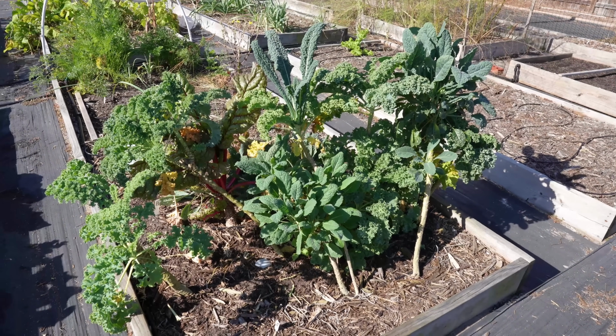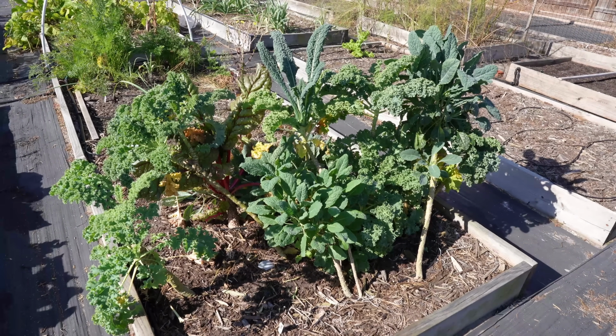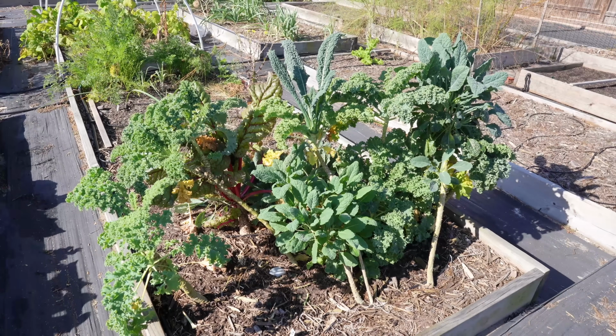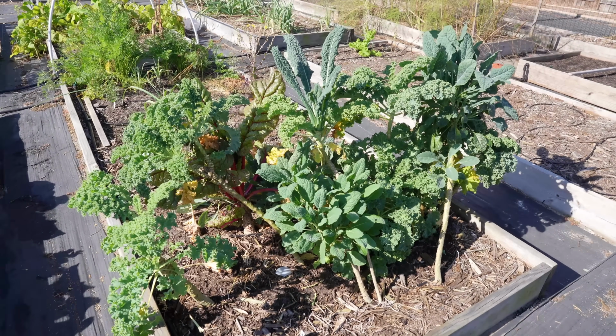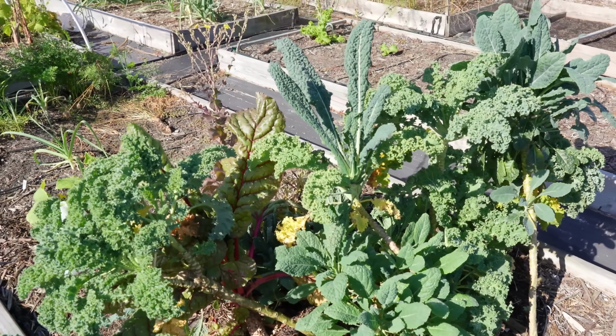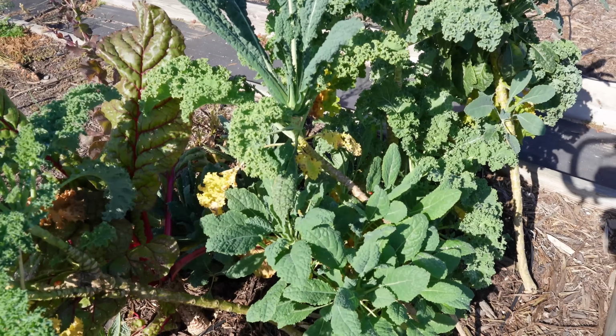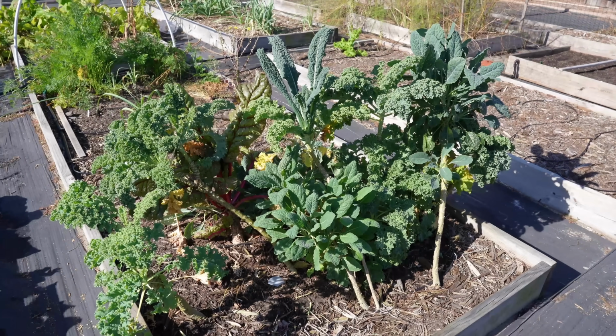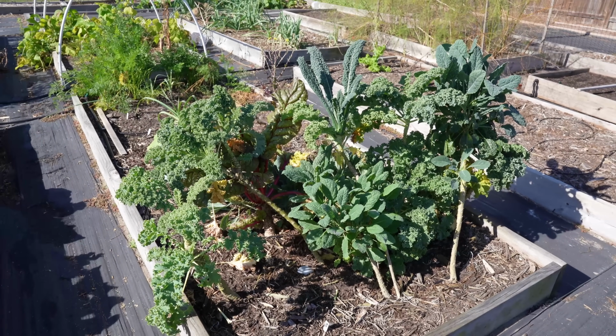While all brassicas, for the most part, share a lot of similar characteristics, especially when it comes to their cold tolerance, you do have to understand how to grow them because some of them grow a little bit differently than others. These plants right here are my kale plants, and believe it or not, I planted these late last winter, so they are probably 9 or 10 months old. Kale is really easy to grow because you can keep picking off the plants for a long period of time. They will get taller and taller, and then you just peel the leaves off when you want more, and then you wait for them to grow back a little bit more, and then you come back and pick them again.